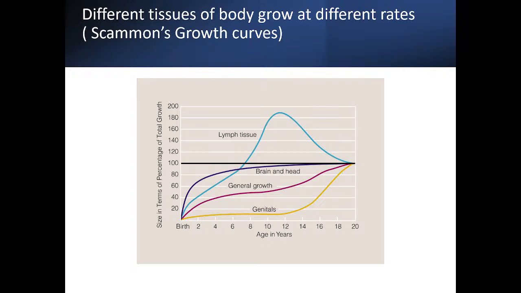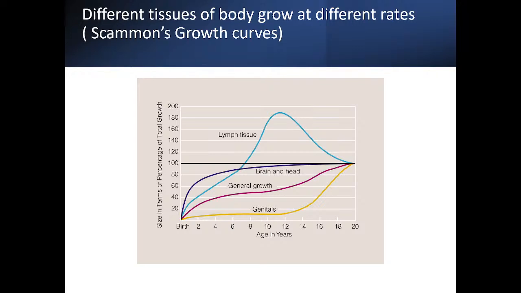If you see the general growth, what we usually call somatic growth. So what does somatic growth usually do? If you see this somatic growth, the first 5 years, this is 2 years, 4 years, 6 years. In the first 4 years there is an increase in growth, and then there is a static phase. So this is a sigmoid curve. There is a static phase, and the moment you reach 10 to 12 years, again there is a growth spurt. Most of the children usually don't grow in that particular period of time. Their growth is a little slower at that point of time. So this is somatic growth.